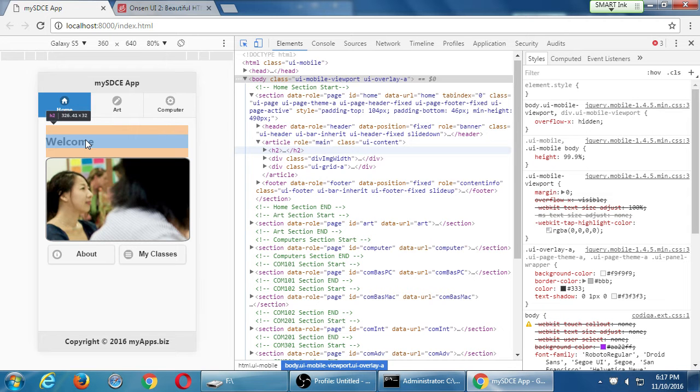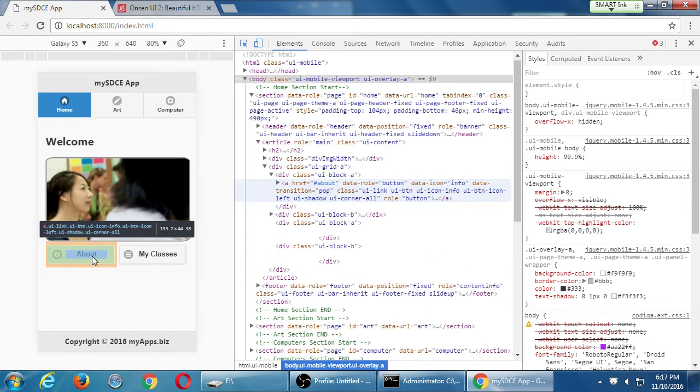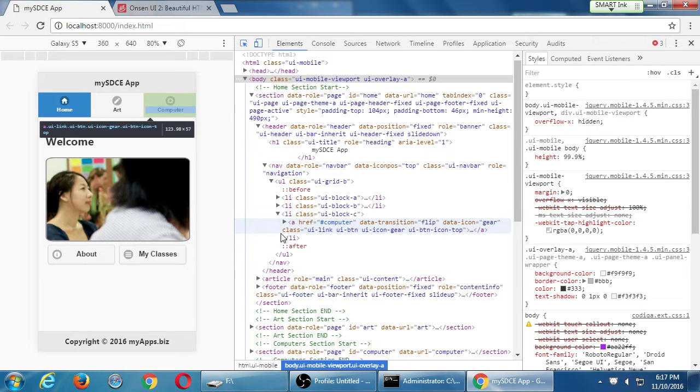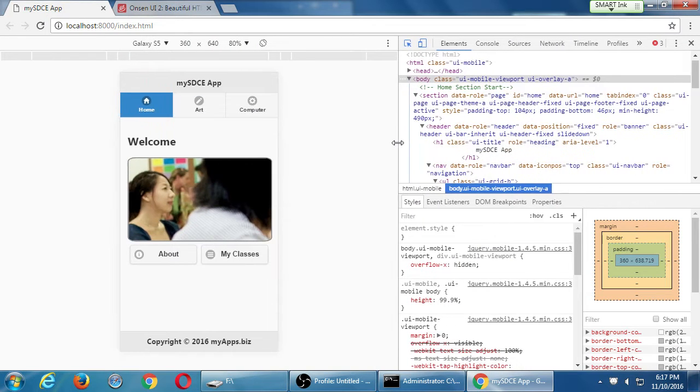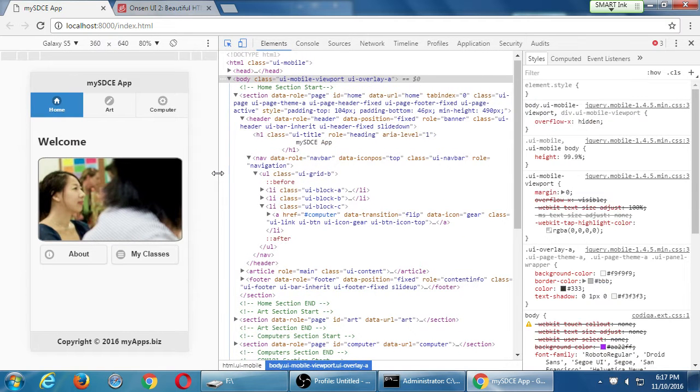So if I hover over the About button, you see how it selects or it previews various elements of it, and it shows you, here's your HTML code. And then to see the CSS code that governs it, you have to then click it, and then the CSS panel will change. Depending how you've got your layout here, you may see more or less. I've got it on the right side view, and I've also stretched it out because you might have it like that, where you've got your elements at the top and then CSS at the bottom. Or it might be useful to have it stretched out further where you see them side by side.